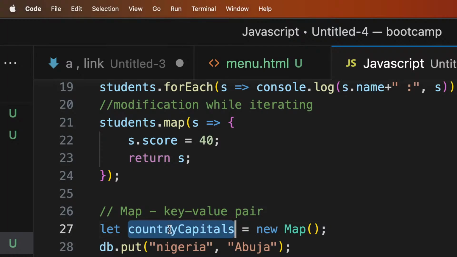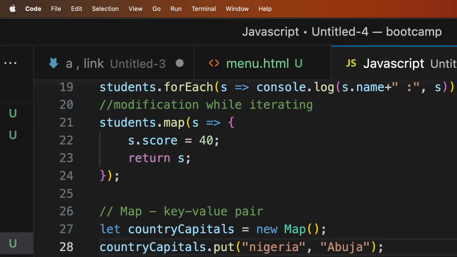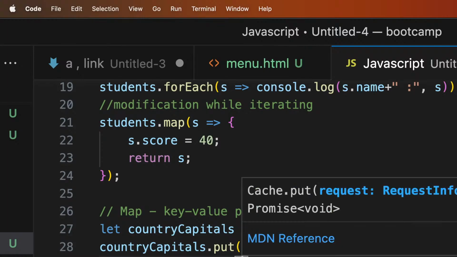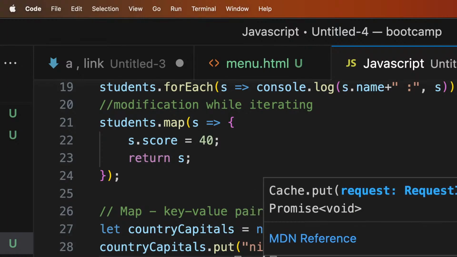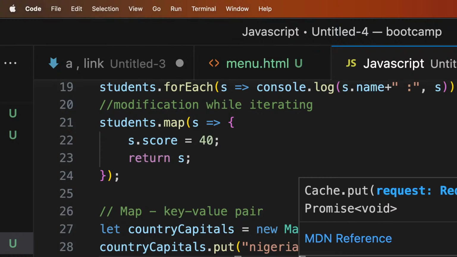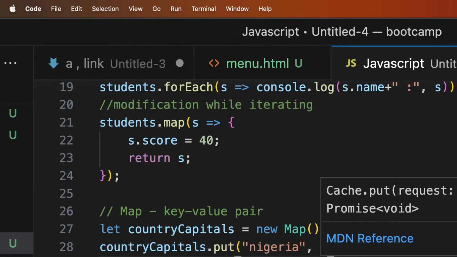So country capitals.put Sweden, and we say Stockholm.